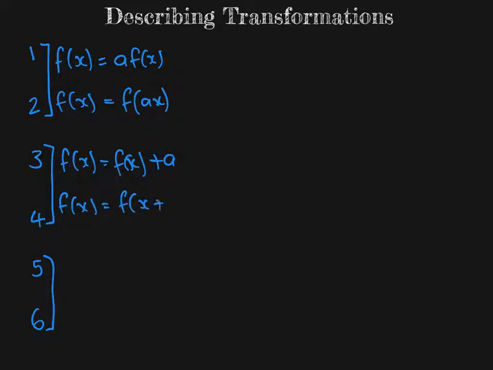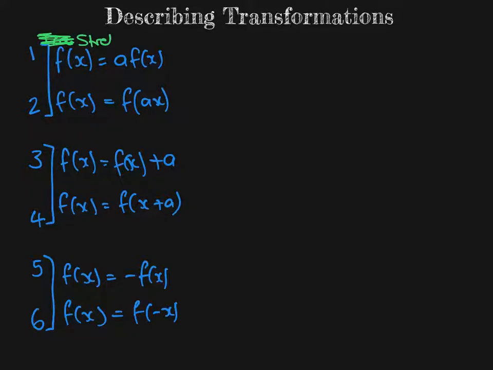And the other one is a reflection, so I could reflect outside the function, or I could reflect inside the function. So stretch, translate, not move, translate, not move, and reflect are the 3 types. And then within those 3 types we've got inside and outside.